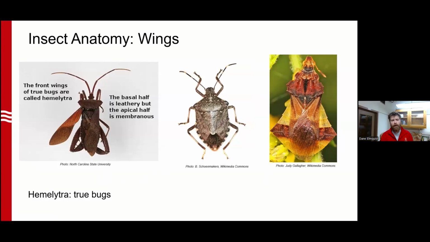All right, so true bugs are another big group that you'll encounter. Their forewings are called hemielytra, so half elytra. The top half is tough like an elytra, but the bottom half is membranous. I bring this up because sometimes it's easy to confuse true bugs, like stink bugs, shown here in the middle picture, with beetles. But a key thing to note is that the hemielytra of the true bugs will cross over the back at the bottom. You can kind of see that here in this ambush bug picture on the far right side. You can see that these wings cross over at the back on the bottom. Whereas we know for our beetles, right, the elytra meet in a straight line down the center.